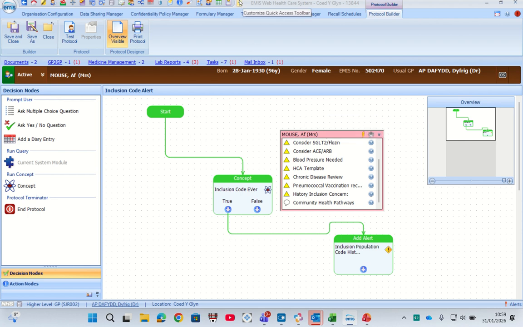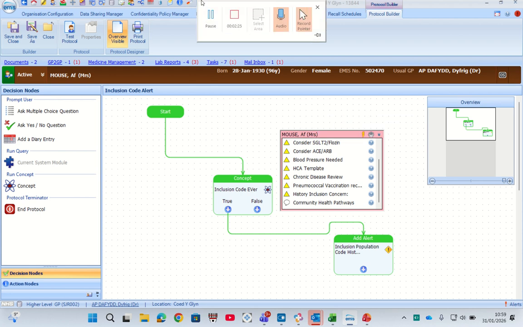So you can have it so that it runs constantly and just flags up. If you see a patient where there's an inclusion concern, there'd be a little alert or pop-up. I don't know if that's what we want at the moment, but it's just to give you an idea of what is possible and how we could perhaps work these codes. I think that's quite discreet. You could decide on a form of things.